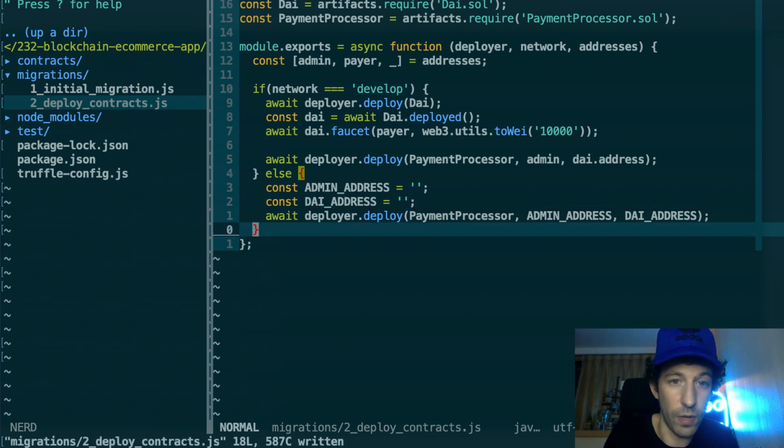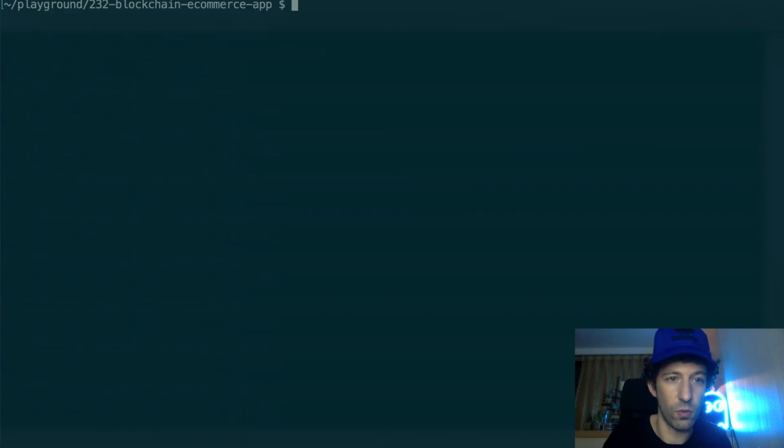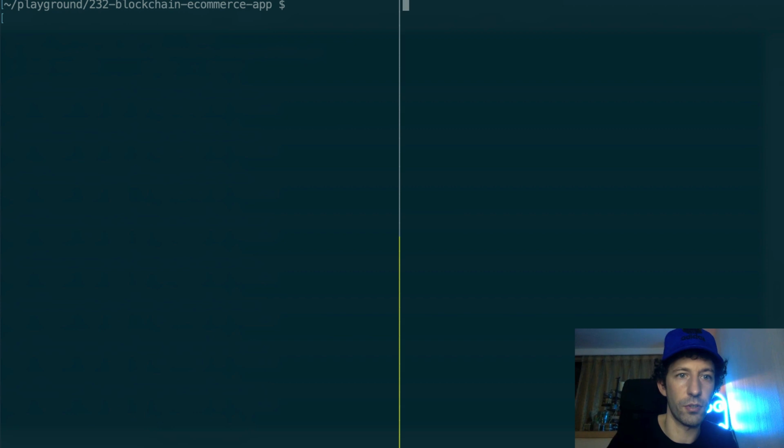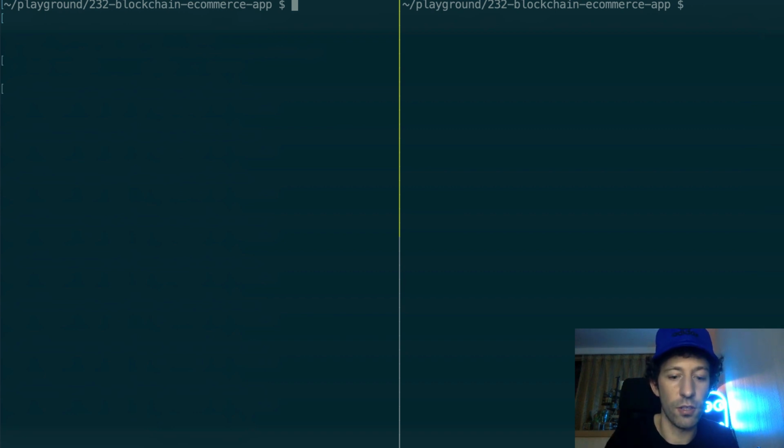And so next we're going to deploy this to our local development blockchain to make sure that everything works fine. So let's quit this. I'm going to create a new terminal to launch this local development blockchain. At the root of your project, you're going to run truffle develop.